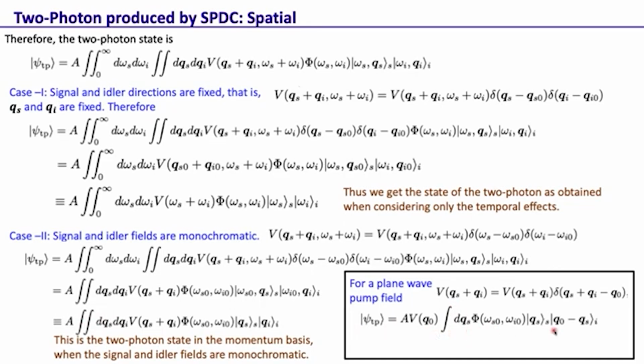Now when we write it in this form, we can see that this integral is essentially inseparable as far as signal idler modes are concerned. We cannot write this state as a state of signal times the state of idler. So this is basically an inseparable state and thus an entangled state. When we have the two-dimensional integral, it is not easy to see, but when we write this as a one-dimensional integral, then it is very easy to see that this is an inseparable state.